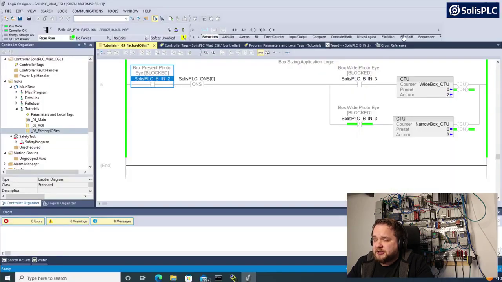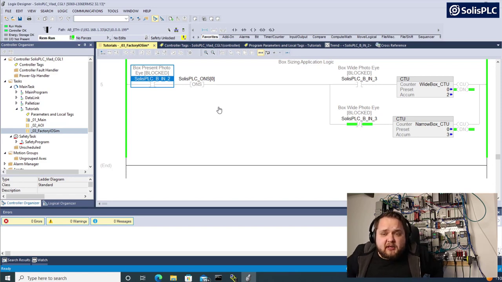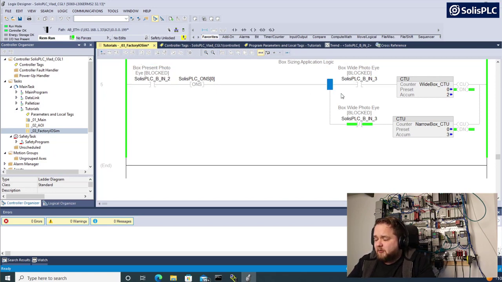I'm going to go back into my Studio 5000. It looks like I stopped it a little bit prematurely, so it didn't pick up one of the wide boxes. It could also be a problem in my logic, a problem in how I am detecting these counts. That being said, it seems to be fairly reliable. Obviously, there's going to be some tweaking maybe on the mechanical side in the real world to make sure that we pick up at those counters, but we are getting the counts inside of our Studio 5000 environment.